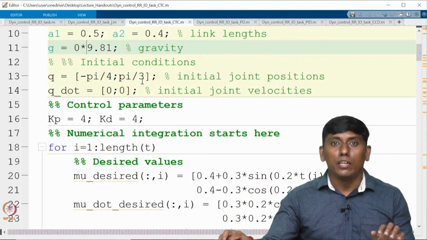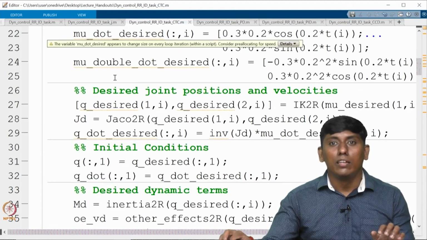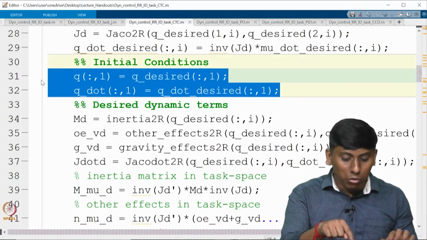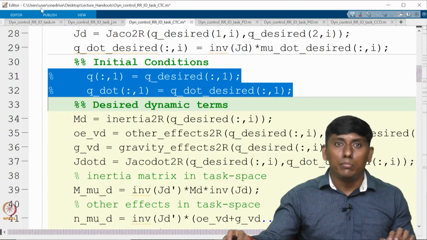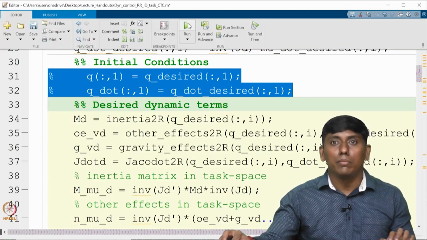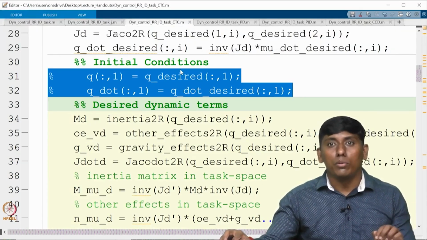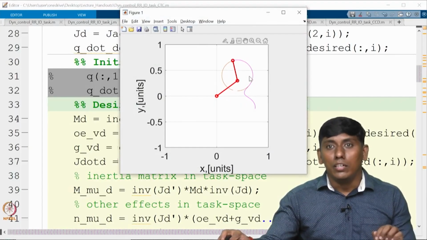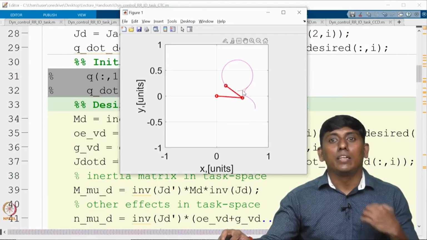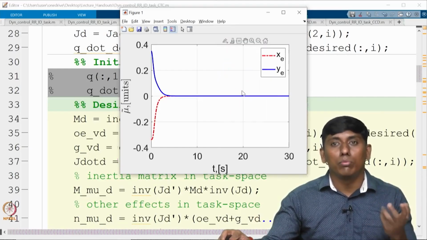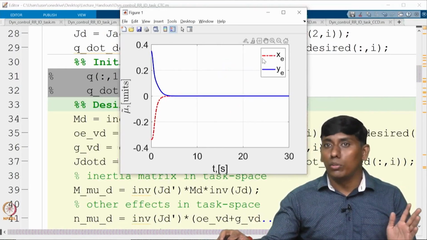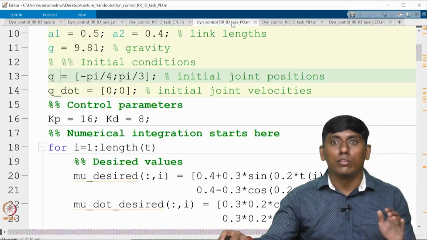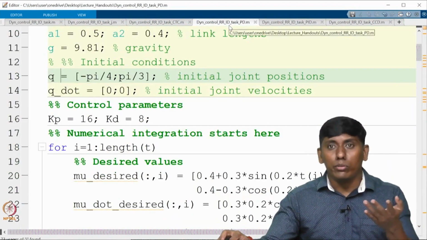So the computed torque control, you have assumed this is the initial and this desired I am not making equal. Okay. So now I am just trying to show that the gravity is coming, but whether my computed torque control is working or not. You can see this is working, but if I start from here itself, that gravity is not properly compensated. That is what happened earlier. So now you can see this is the error for this, but the PD control is giving a more closer result, right?